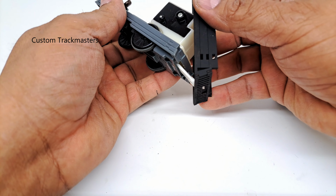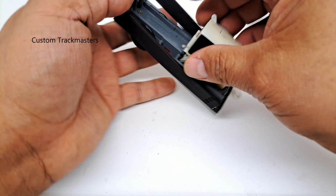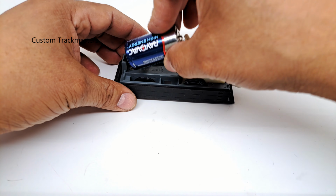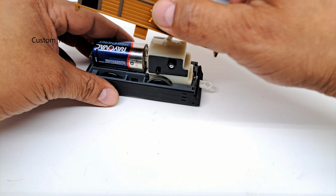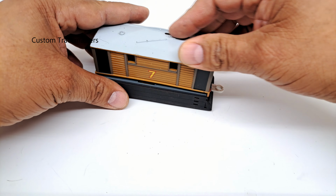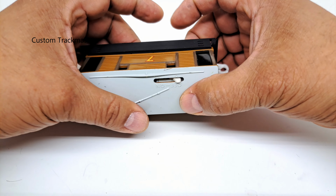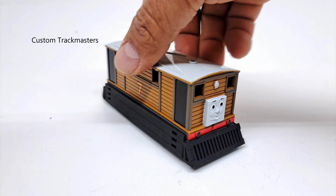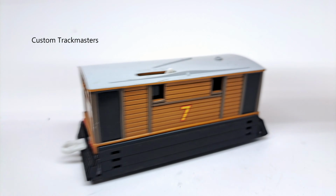Part of my final project, cowcatchers and side plates. Battery. Ooh, it's ready. That is an amazing custom that you can make at home. Now let's put it on the tracks.